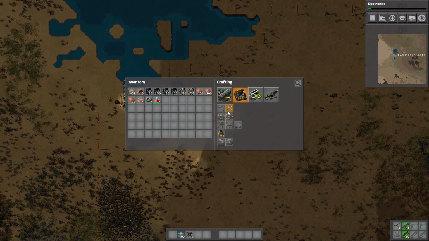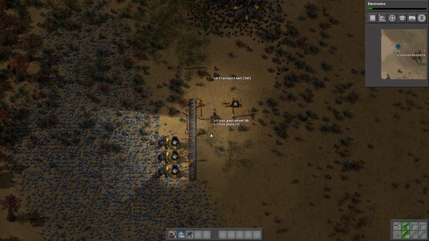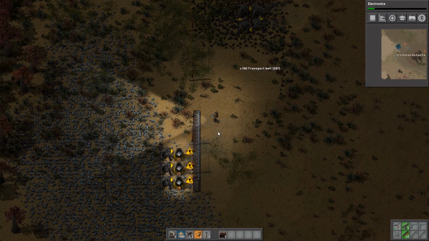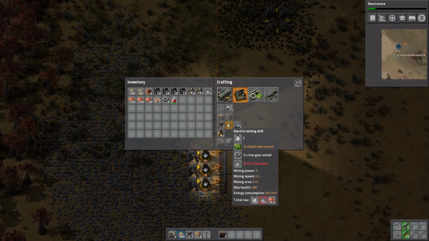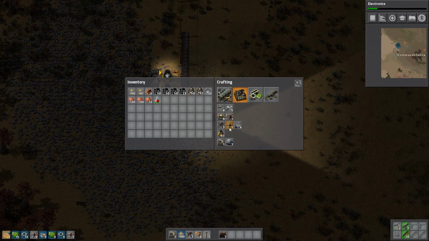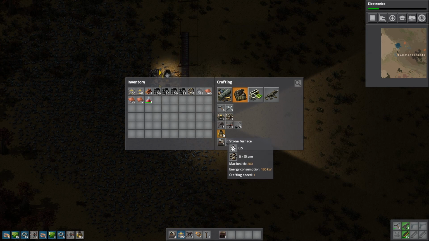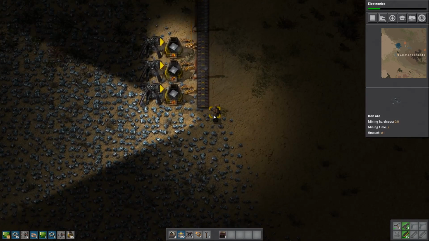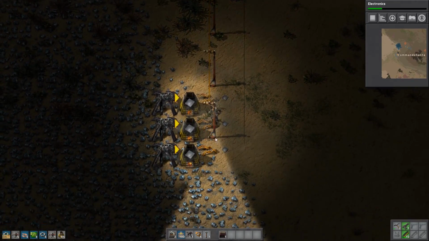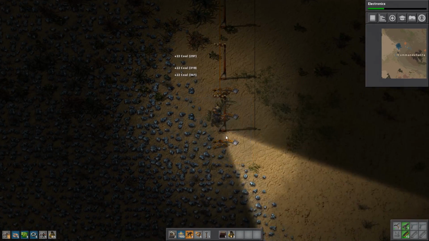Okay. Let's get this going. I'm pretty much gonna deconstruct all this, because I think we're gonna have enough plates to go around for a while. And we're going to need to make... Let's do 6 of these mining drills. And we're going to need 5, 10, 15? 15 furnaces to start. Deconstruct all this because we don't need it anymore. Give me this. Give me that. Give me this. Out with the old, and in with the new.